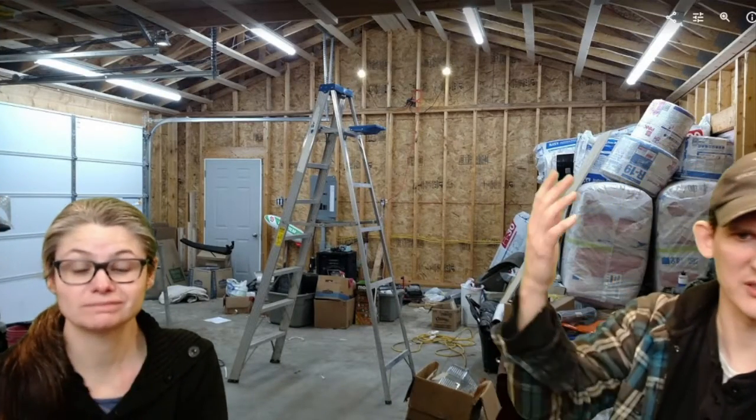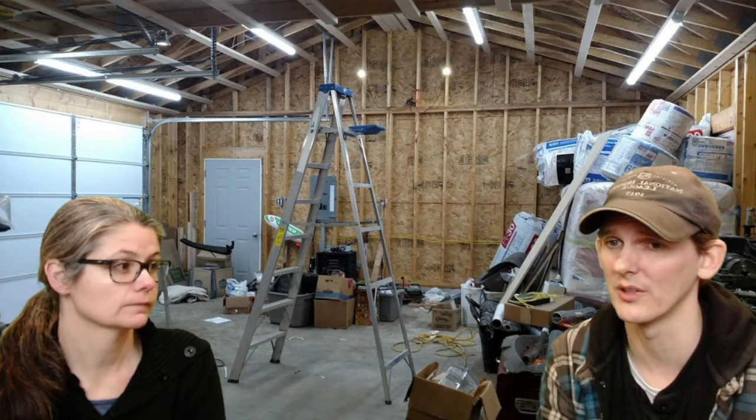So this is not really finished. You can see all the insulation over here isn't up yet. And we put in some LED lights. LED lights can be really expensive depending on what you get. And we went for crazy bright lighting because we'll be working out here and we wanted to do a lot of work.